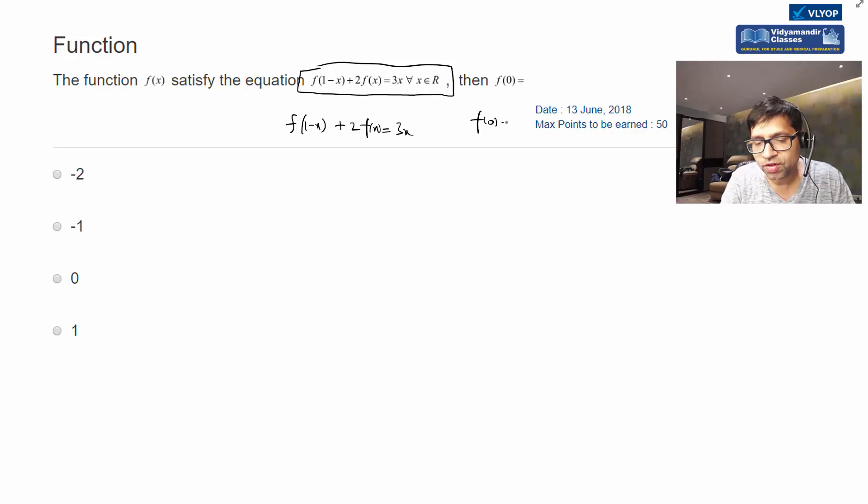We have to find f(0) using this functional equation. So here we have to solve the functional equation. That's the idea behind this question. But here it's like two variables x and y, and we have only one equation. This identity functional equation is true for all x belongs to R.